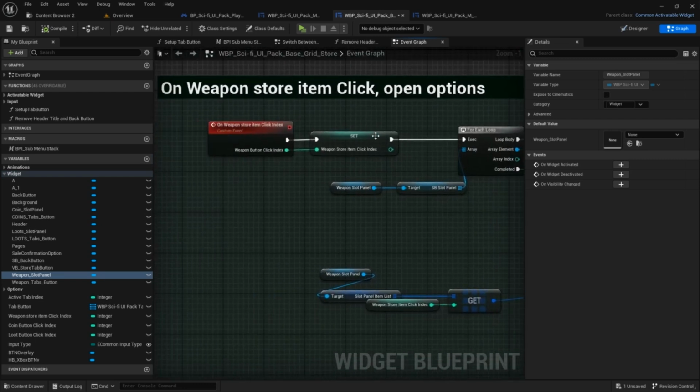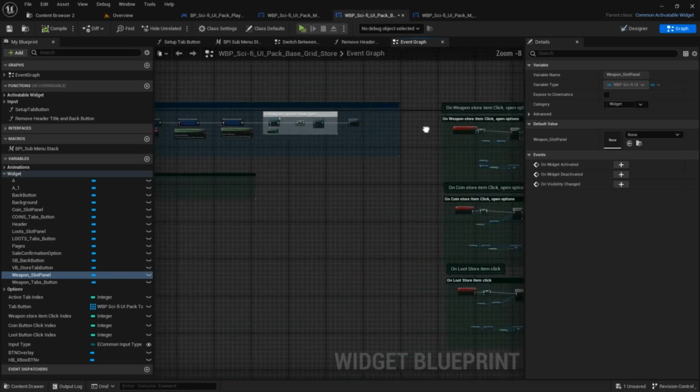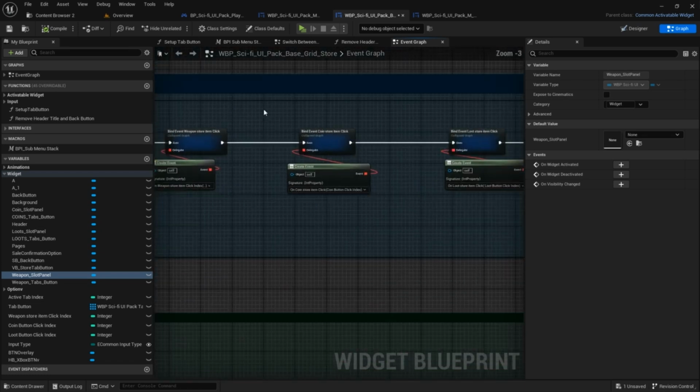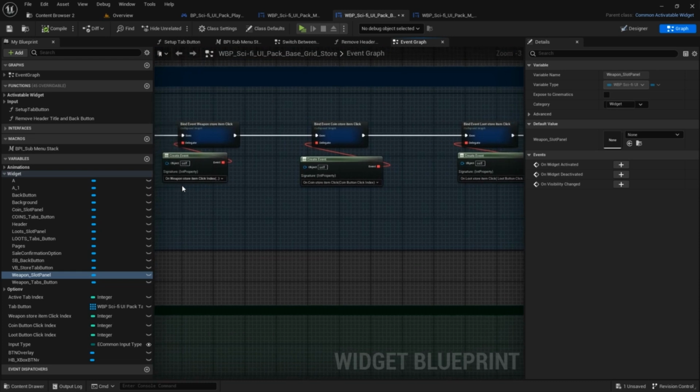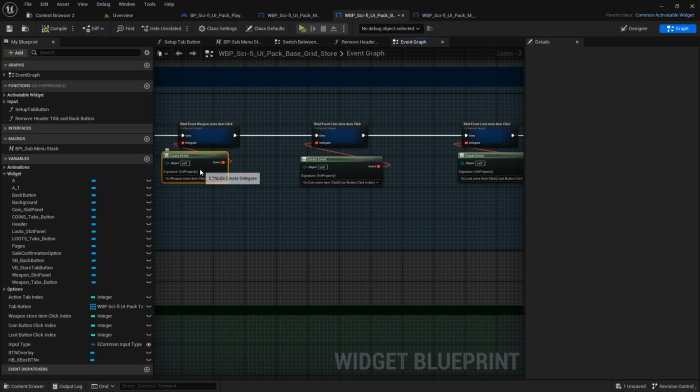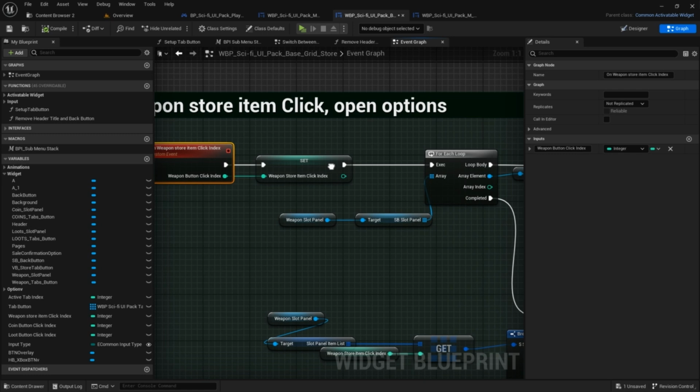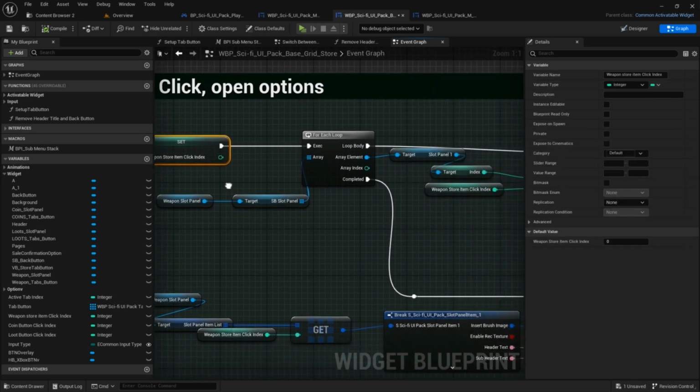So from the weapon, you will have the button press. This is a binding event. The event has been bound to these three bind events, event binding. So create the widget from here. Now this button is created. This custom event is created with its index. Whenever it's being pressed, the index is being stored here.